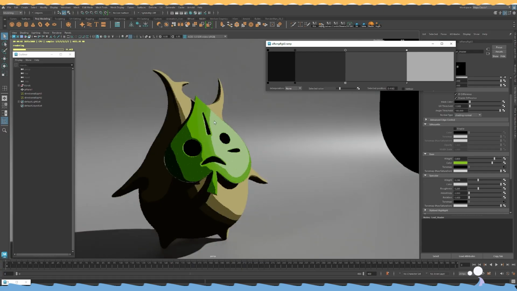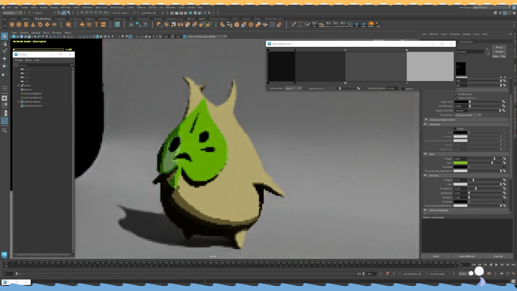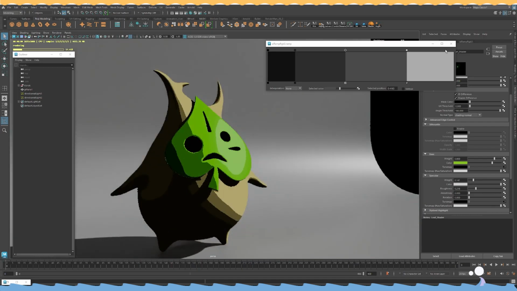Okay, so you can see we're getting some of those bands now there for the specular. Maybe we'll reduce that a little more, just because I don't want it to be too intense. Okay, so we can go ahead and duplicate these settings onto the body.